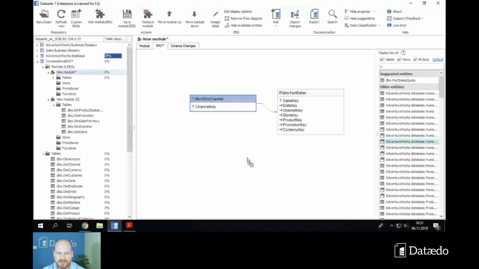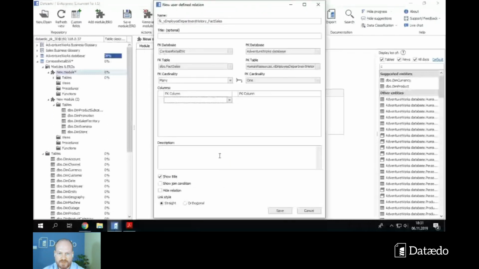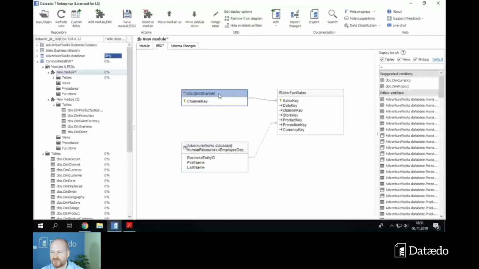I can add some other database table. I can choose which columns I'd like to show, and if there are no relationships, I can use this diagram tool to define those relationships between the tables. Again, I have the same form, and I can create the relationships. Again, these relationships do not make sense, but it's just an example. You can see those manual ones with the dotted line. Those represent the actual foreign keys from the database.